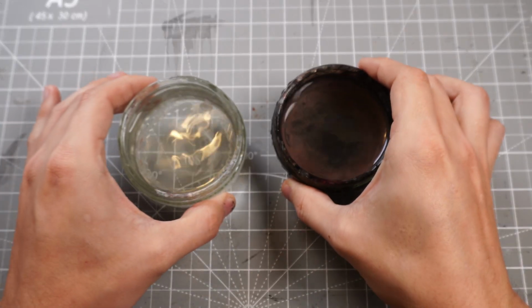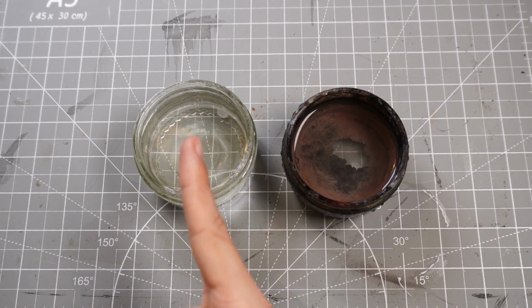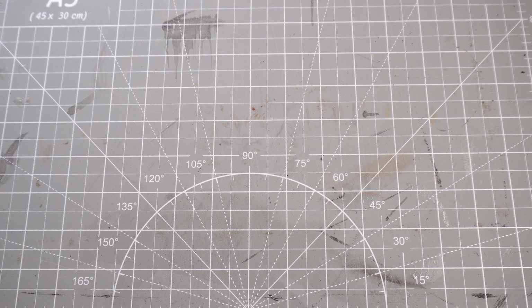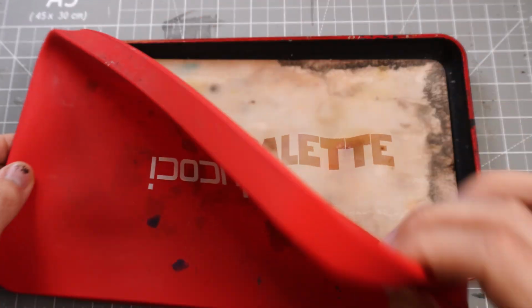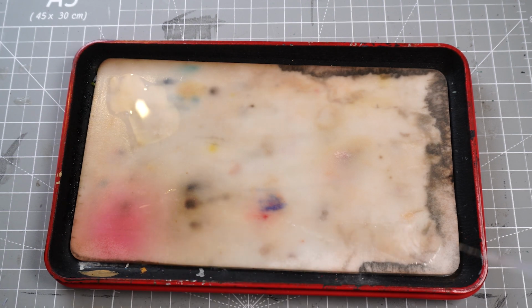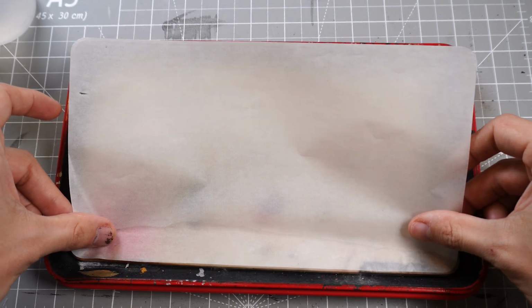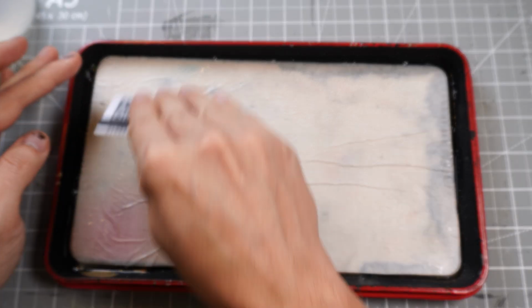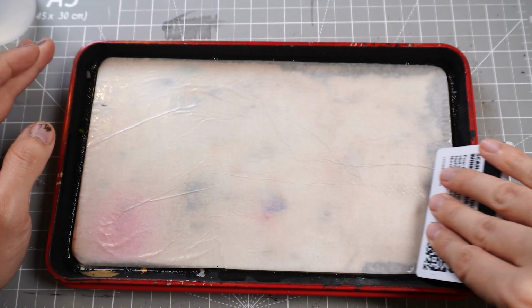And to begin, we're starting off as we always do with 1 pot of water for our clean water, 1 pot of water for our dirty water. We're grabbing some kitchen roll for any spills and wiping off any excess paint from our brushes, and a wet palette, get it nice and soaked up on a horrible sponge that you definitely need to replace. Pop on a wet palette sheet, and to get rid of any crinkles, wrinkles or any kinks, just grab a card or anything with a thin flat surface and just iron it out.